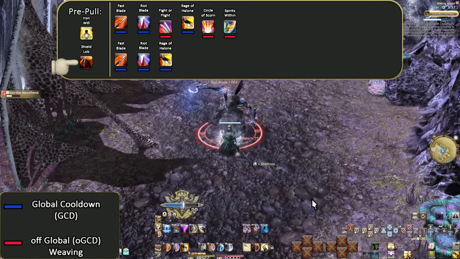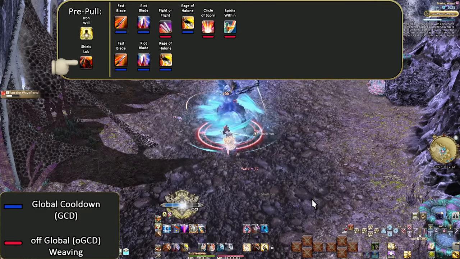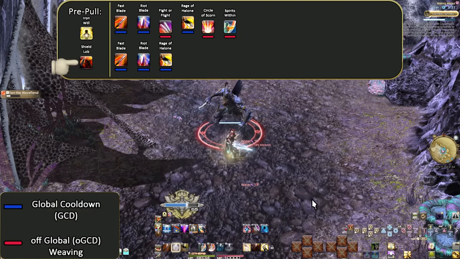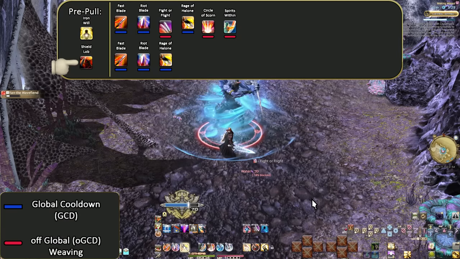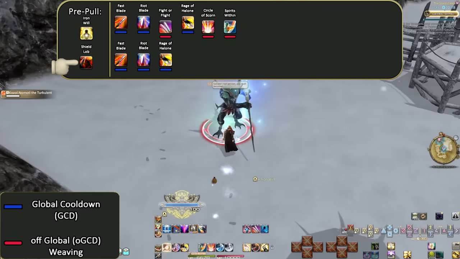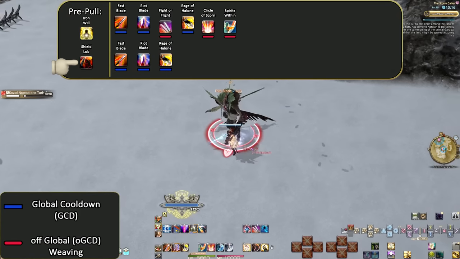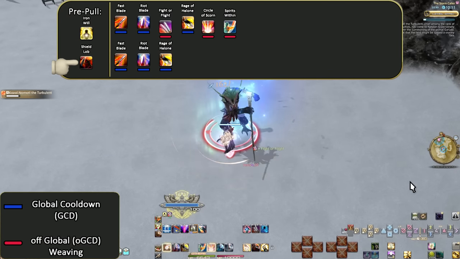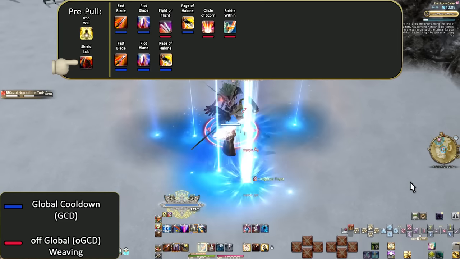The only other thing I want to note is the Shield Lob. This too is a placeholder for something later, but also allows us to position the boss better. Moving the boss into the center of the arena for mechanics, or just to make your melee party members not hate you, is of utmost importance. Your allies being able to do damage is more important than how big your numbers can be, unless your team is just that bad, which isn't common.